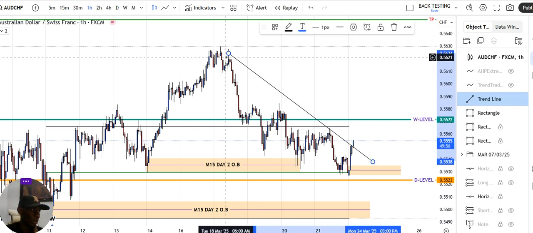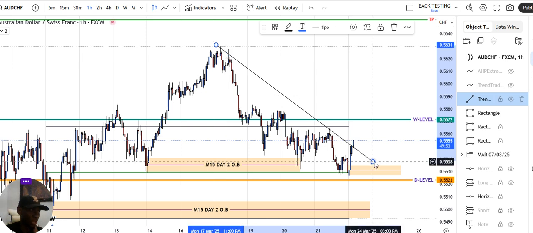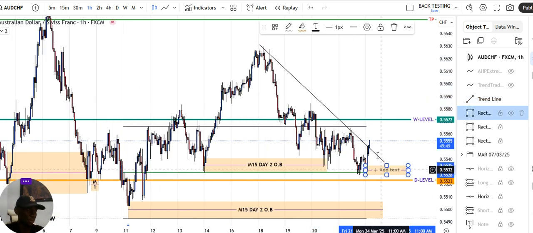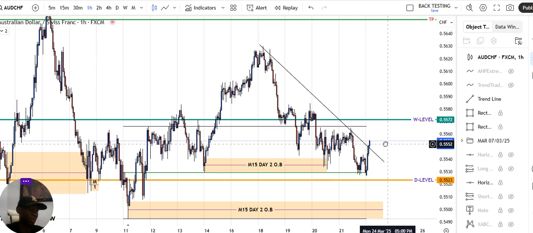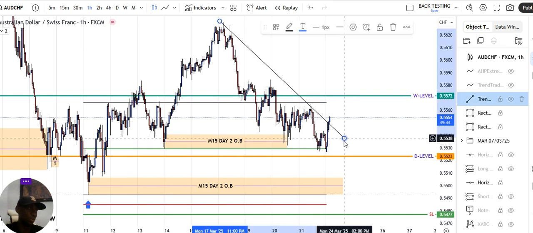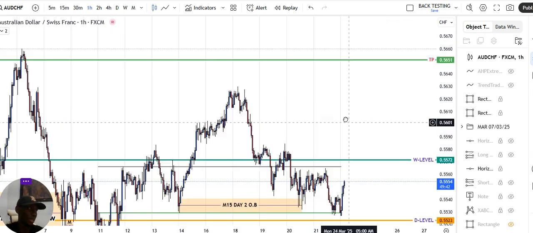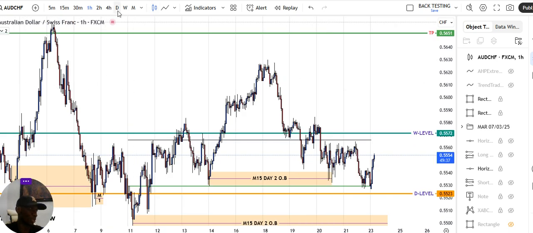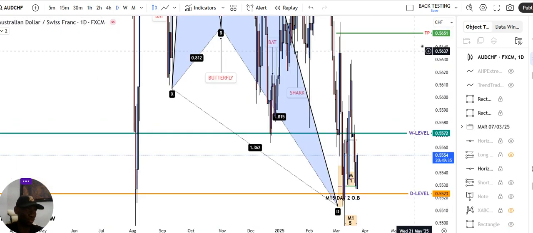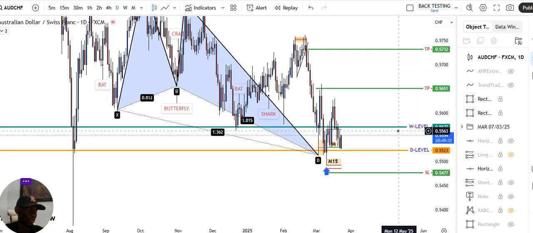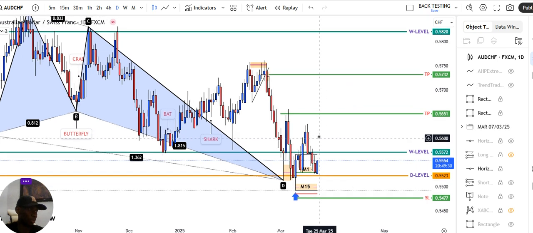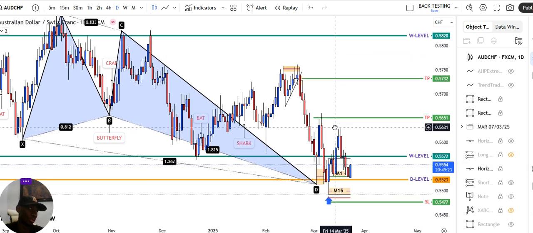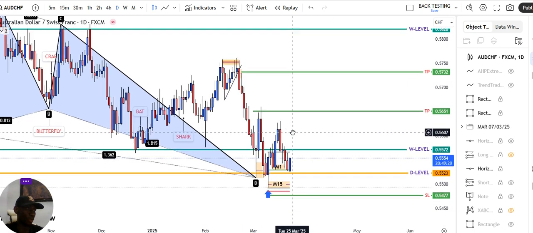You can see that we have this kind of trend line, even though it's not that smooth, but at least it makes some sense to some degree. I was anticipating this to happen, and it just happened, and there's nothing we can do. It's a missed trading opportunity for those who have not got into the trade. I shared this setup last week. Price gave us profit, and then between Wednesday, Thursday, and Friday, it traced back to entry. It was an opportunity for you guys to jump into the trade if you had not.